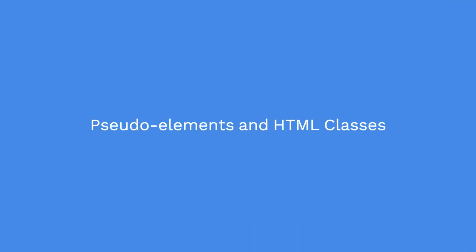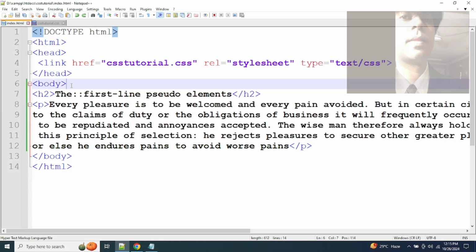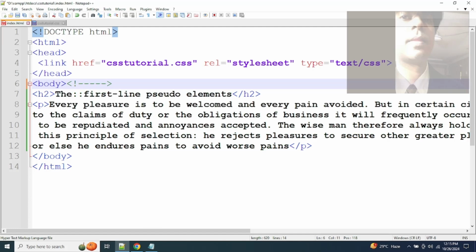Now we will use pseudo-elements and an HTML class. Open Notepad++ and we will use syntax and comments.